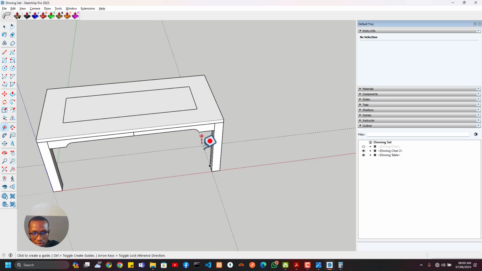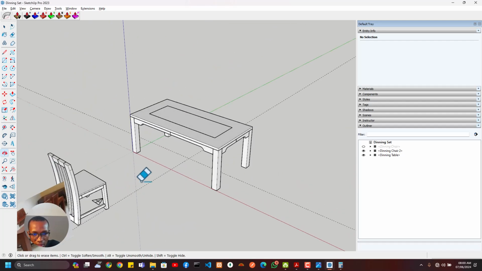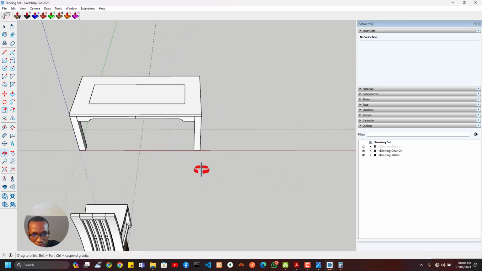All right, so I'll take this to the middle, lock down to that axis to the middle. From this point I can do something.